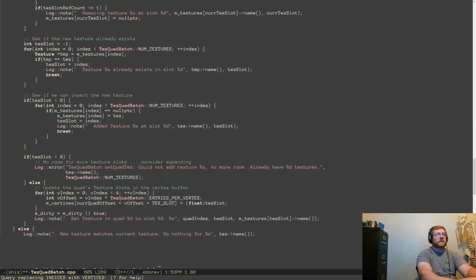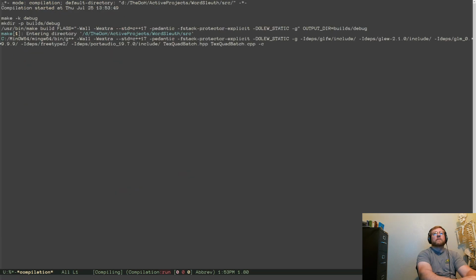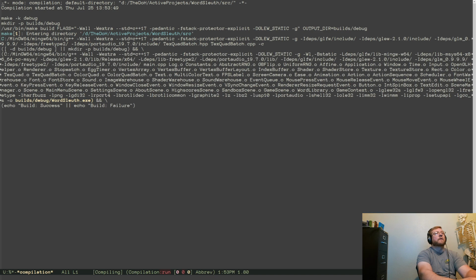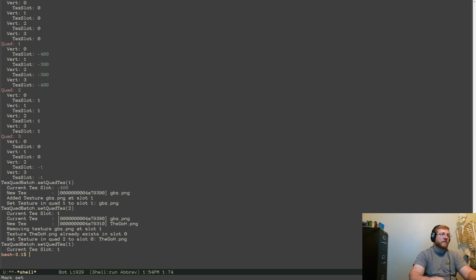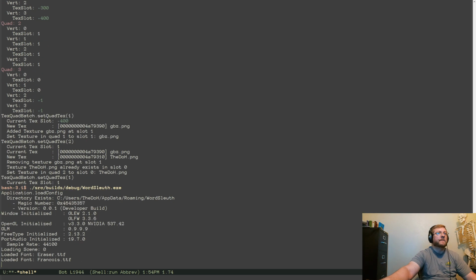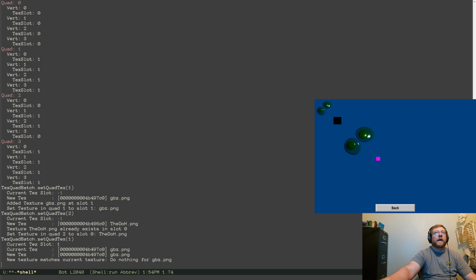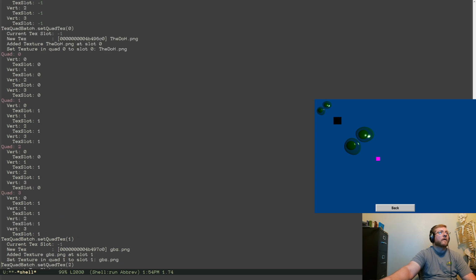We need to make some changes. The indices per quad is 6 because there's always 2 triangles, but the vertices per quad is 4. So that would also make a big difference. Hey, and that's very nearly what we want. The main issue now is this thing.